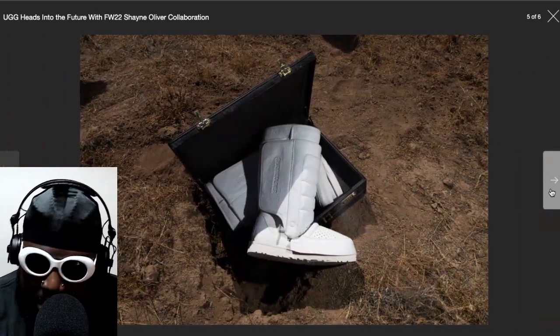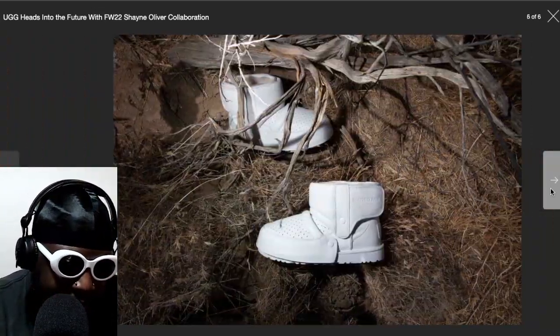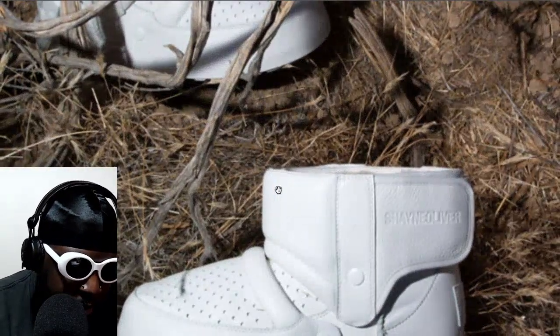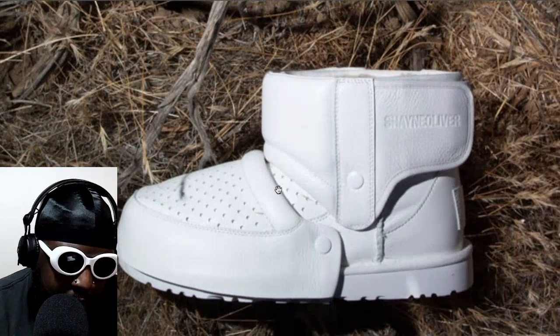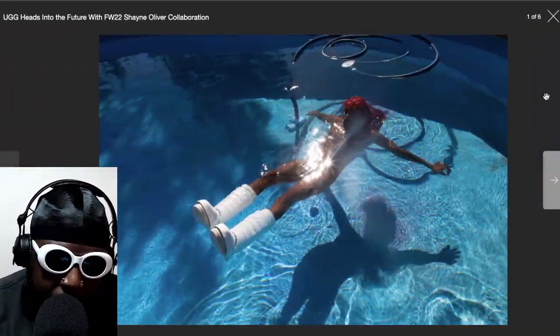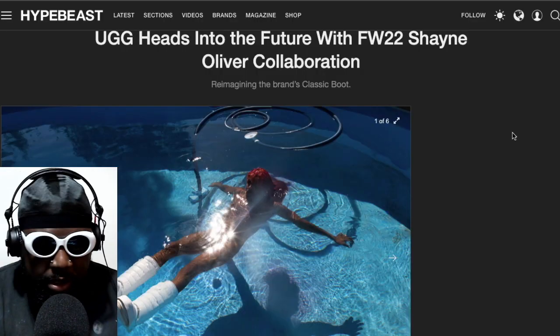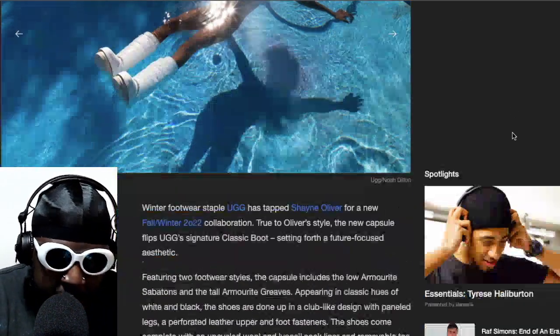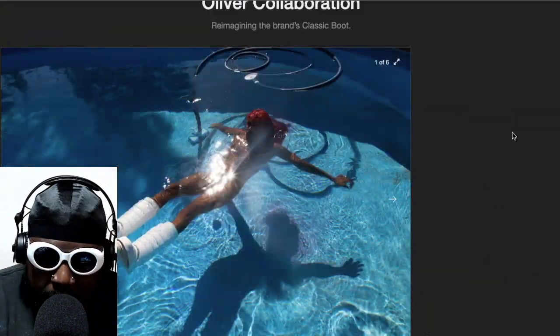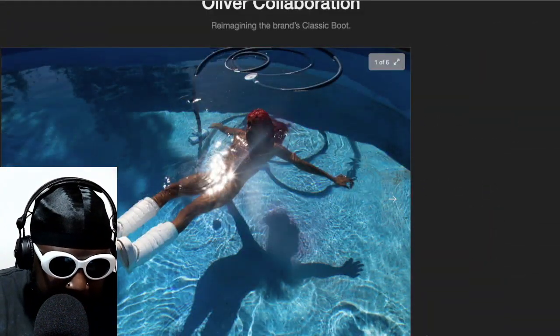I like the fact that they're all monochrome — all one color — so there are all-black and all-white versions with no crazy accents. Maybe those will come in a second season when these do really well. You've also got a high version and a low version in the classic shape with a strap and a territorial look all over them. I think these are going to be really successful and resonate with the fashion crowd.